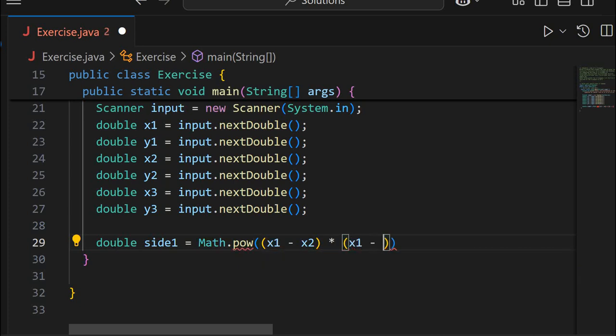X1 minus X2. And we're going to add this plus X1 or Y1 minus Y2.